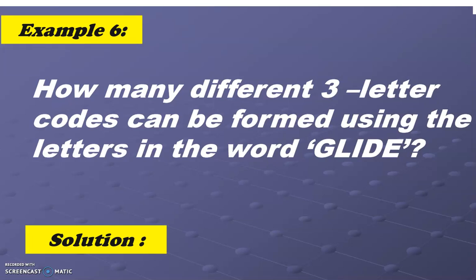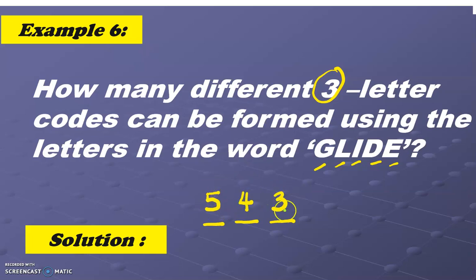How many different 3-letter codes can be formed using the letters in the word glide? Okay, so kalau perasan sini ada 1, 2, 3, 4, 5 different code. Tapi dia nak 3 saja. Ini maksudnya dia ambil 3 saja. Okay, so maksudnya 5 ini 1, 2, 3. Kita nak 3 walaupun dia ada 5. Okay, jadi 5 huruf ni akan berebut untuk dapat sini. Kan? So ada 5 cara. So bila 5 dah ambil kat sini, sini dah tolak 1. So sini tinggal 4. So sini tinggal 3. So tak adalah sampai habis sebab dia ambil 3 je. So 5 darab 4 darab 3, awak akan dapat 60 cara.